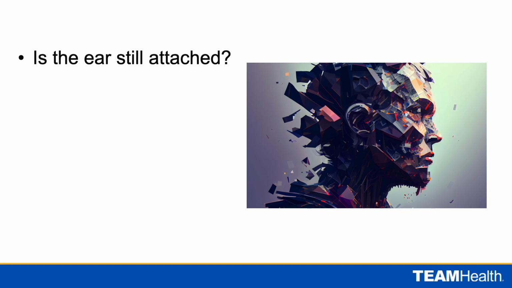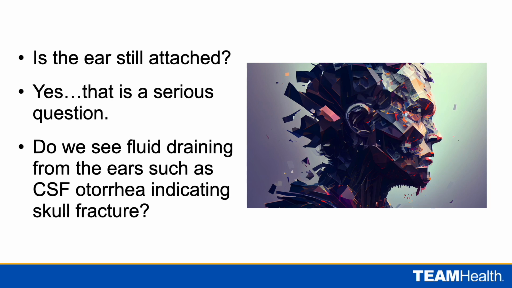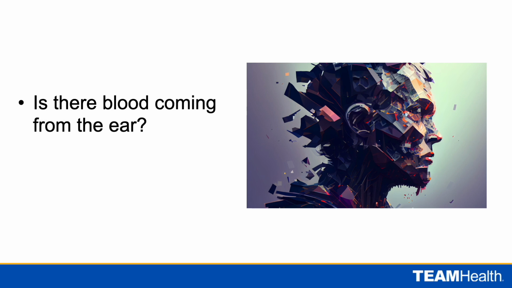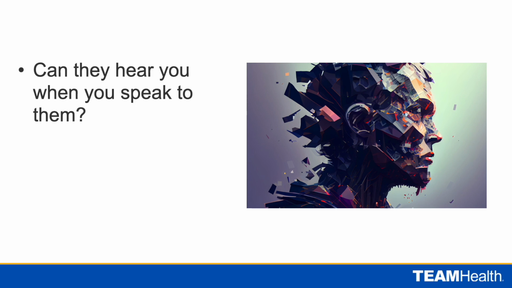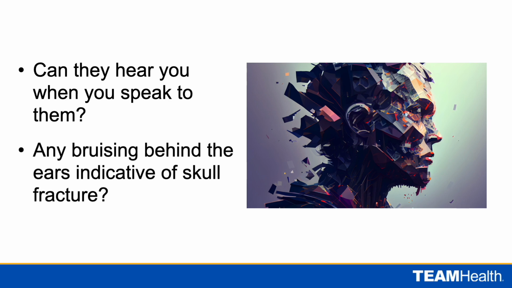Let's focus on what we can see with the naked eye. Is the ear still attached? Yes, that's a serious question. Do we see fluid draining from the ears, such as CSF otorrhea, indicating skull fracture? Is there blood coming from the ear? Do the ears work? Can they hear you when you speak to them? Is there any bruising behind the ears indicative of skull fracture?